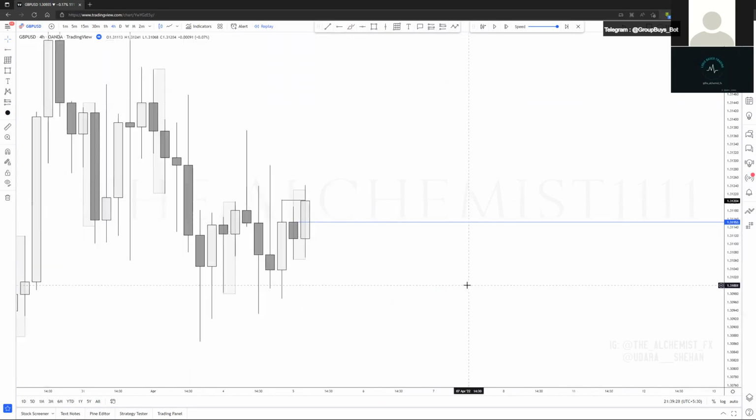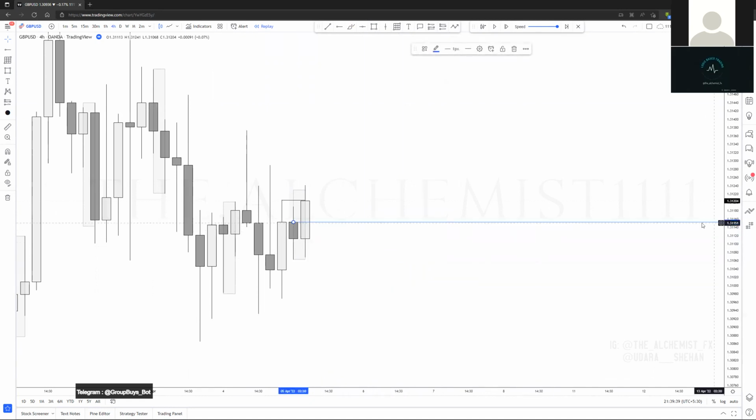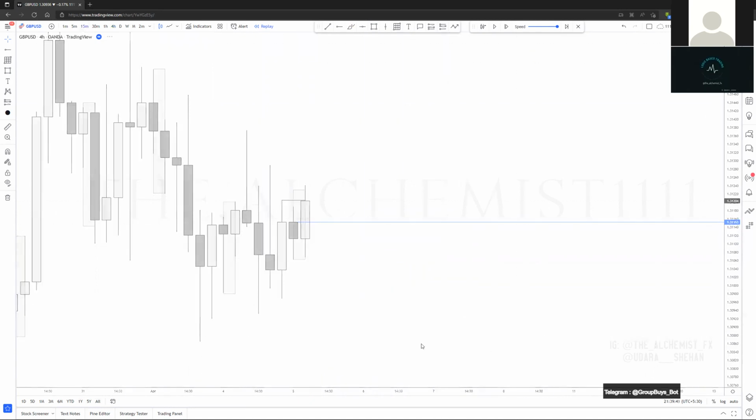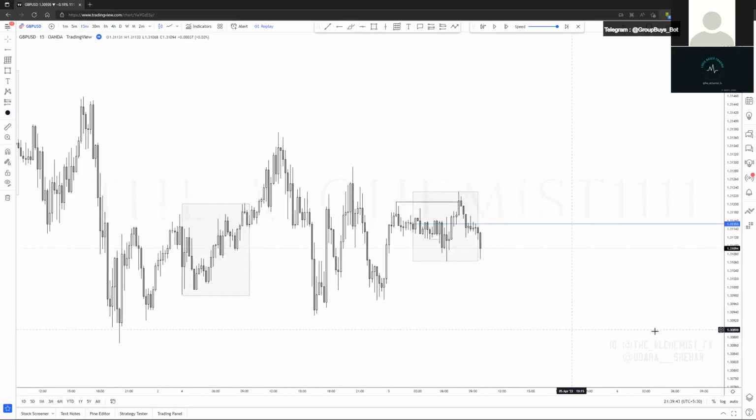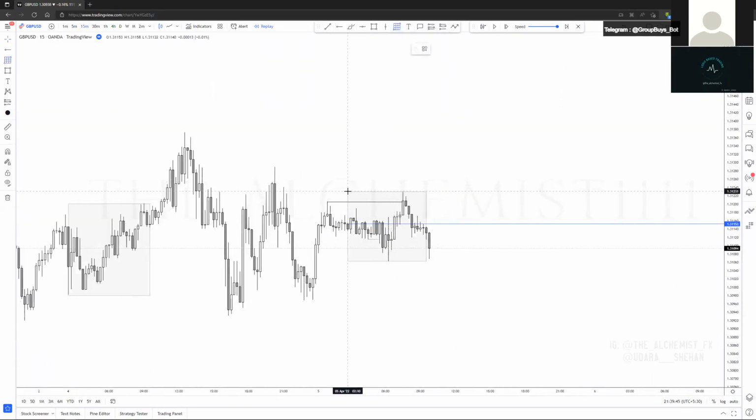Remember why: an order block is a price level. It is not a candle, it is not a zone. An order block is a price level. Where did the sell start from? From here, right? This is where they opened. So that price level is what we are looking for. Then let's see if it came into this. I think the Asian midline was also there for extra confluence. See that? The Asian midline was also very close to that.